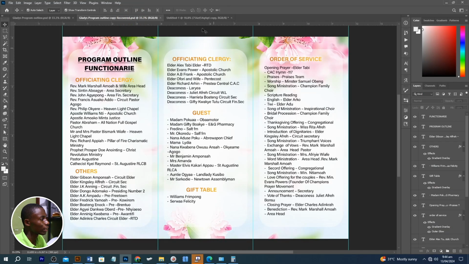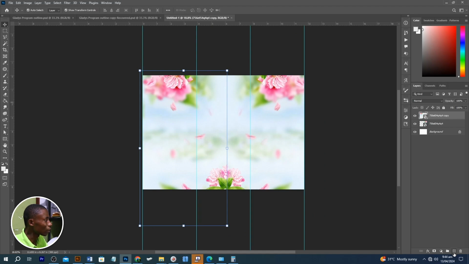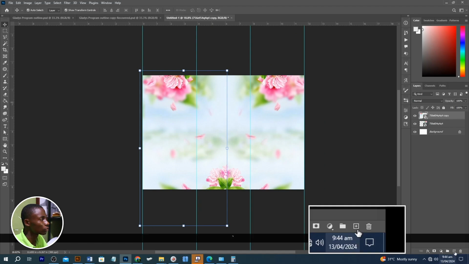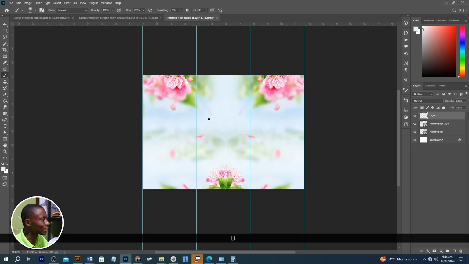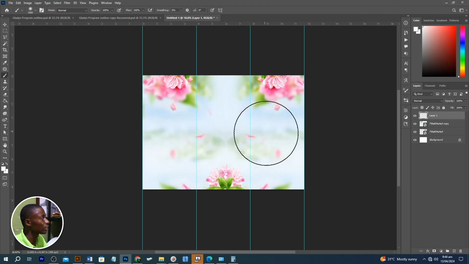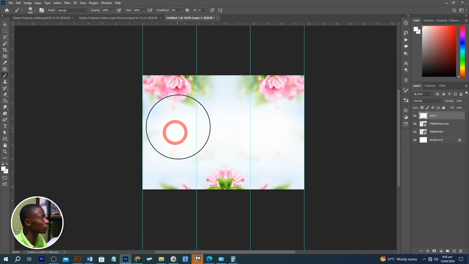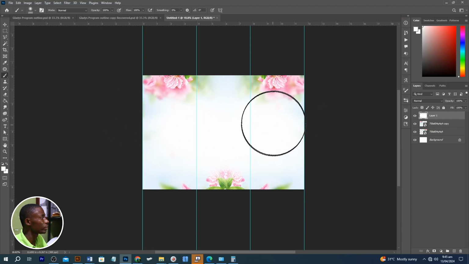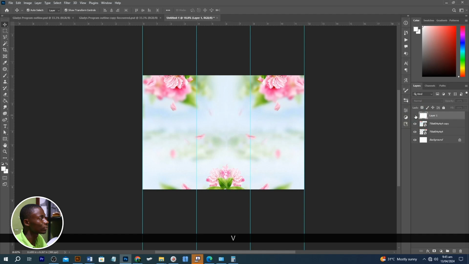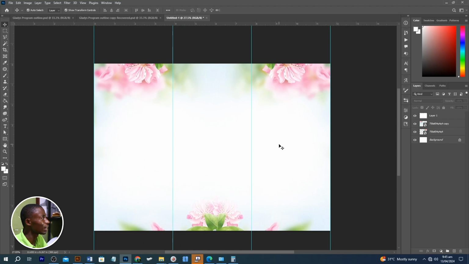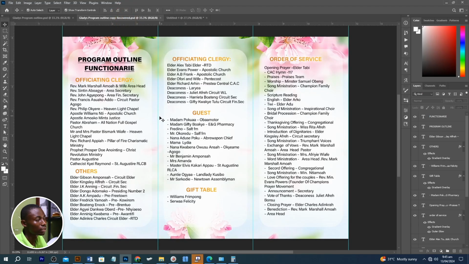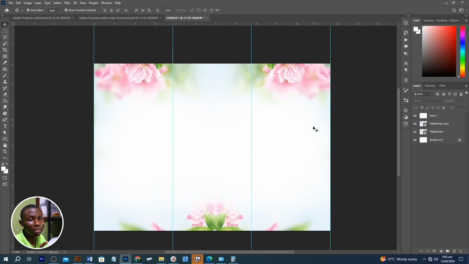So with that one, we can create a new layer. So I'll come all the way here and click on this one to create a brand new layer. Then with the help of the brush tool, let's increase the size of this and select white as our foreground color. I'm going to click here just like this, to fill this one with a new white color. So let's see, this is before and this is after, okay. So we have covered most part of it, and it is not disturbing because we are going to add these informations on it, okay.